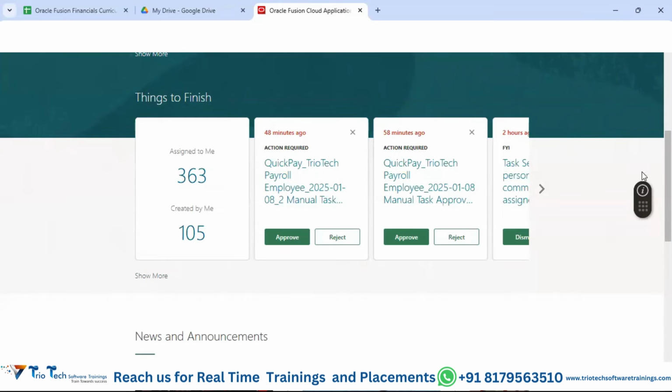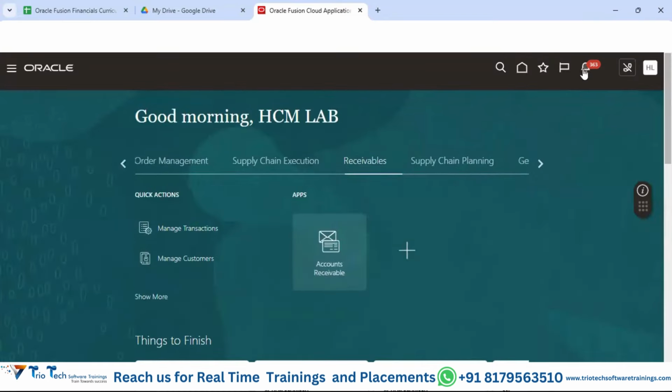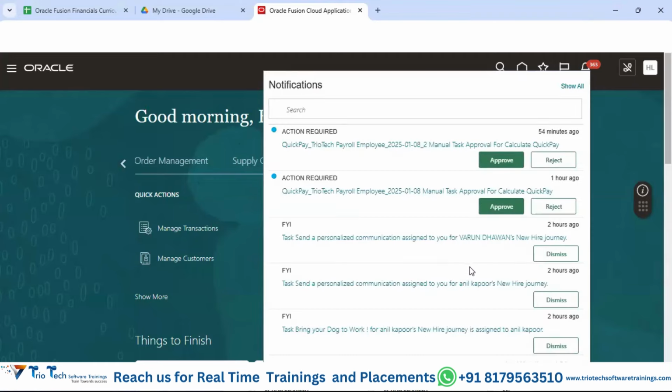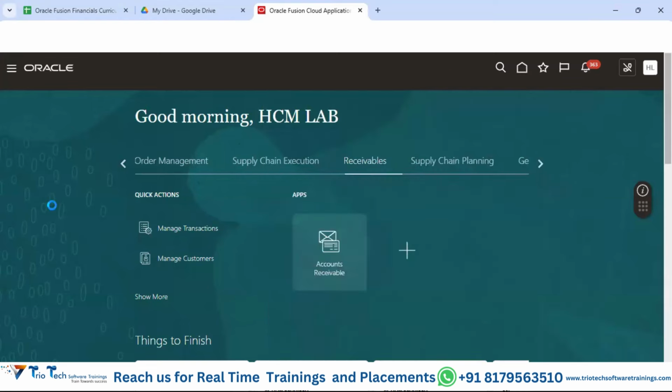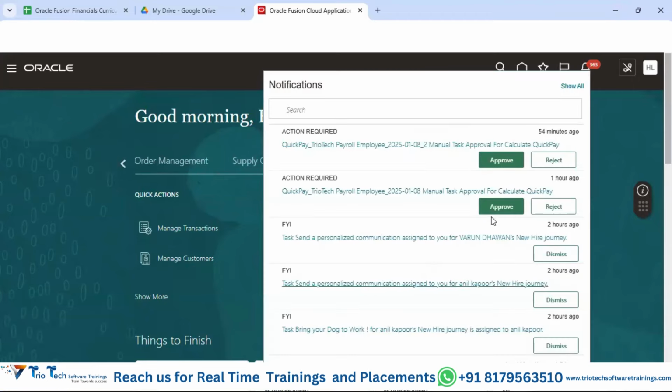The same thing will be available here also, this bell icon that you see. This bell icon is something from where you can access all the notifications that have come to you. The bell icon is named notifications itself. When you click on it, you'll see all those notifications here again. So there are two places from where you can access the notifications. On the newsfeed layout, the section that we saw earlier is more like a quick access section. There is also the bell notification, where you click on it, and then you can go inside and see the notifications here again.